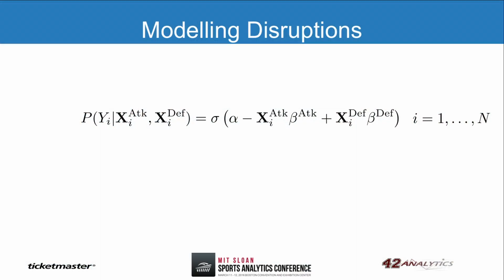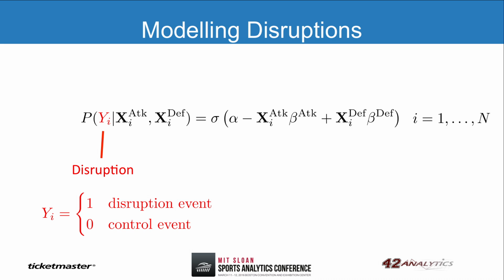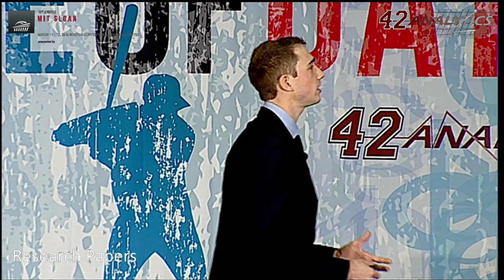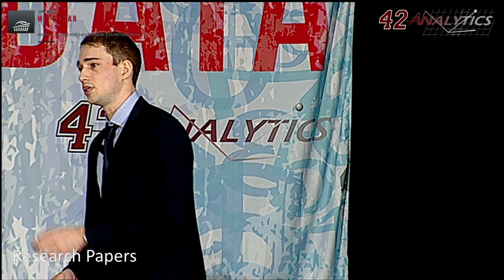Okay, so now we're in a position to write down a model for the probability of a disruption event occurring during the season. Here, y_i is our outcome. It takes a value 1 if the ith event was a disruption, so things like tackles, intercepts, blocks, and the value 0 if it was a control event, so things like touches, passes, and dribbles. The index i runs over every single event in every single game during the whole season. To give you some idea of how big this data set is, for the 2014-15 Premier League, capital N is just under 1 million. So we have a lot of data.